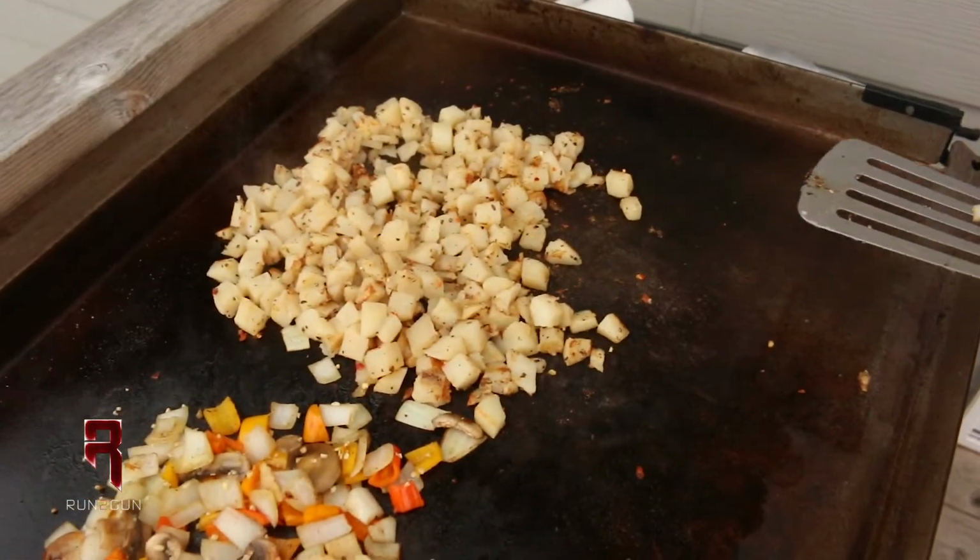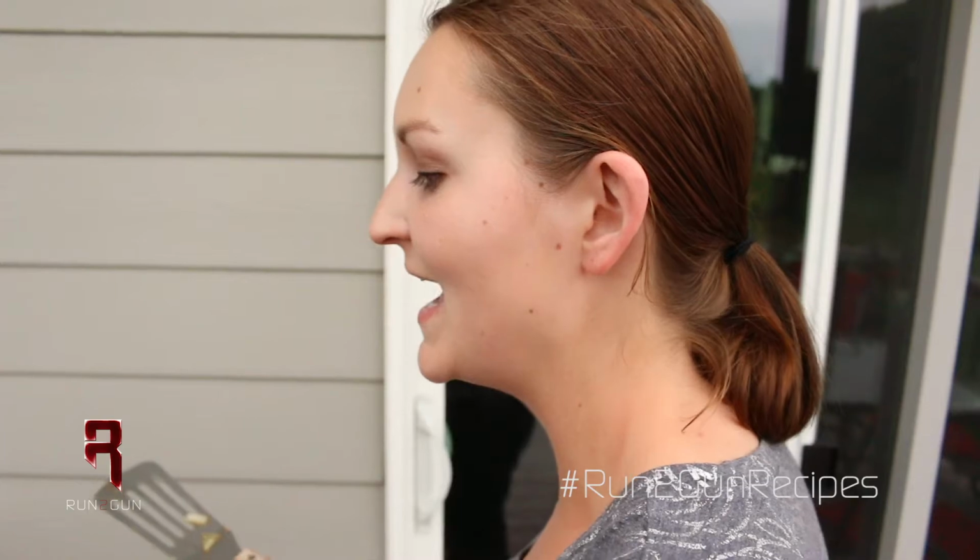So this is a great macro-friendly meal again. You got your protein, your fats with the olive oil, and a little from the pork, and then your potatoes for the carbs. So I hope you enjoy this. It's about a 10-minute prep, a 10-minute cook, and delicious for everyone in your family.